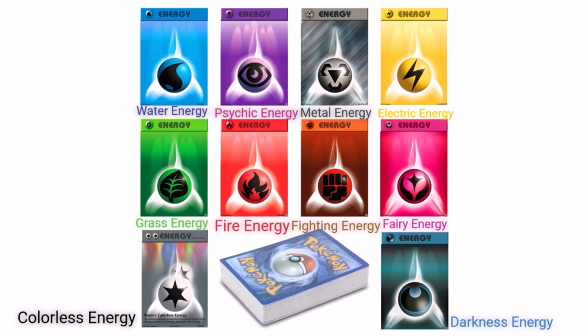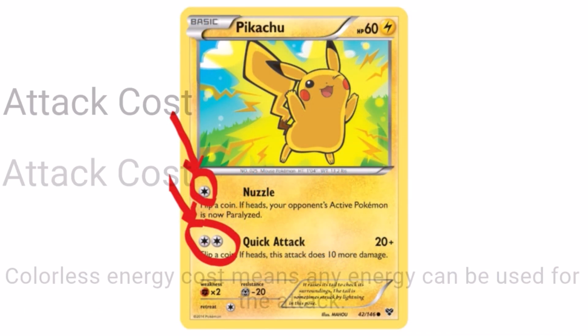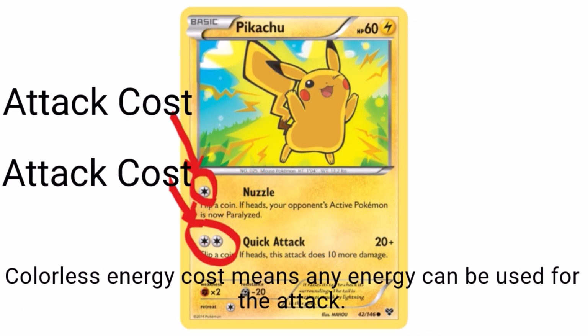Colorless energy, bottom right, is its own energy, but its energy cost can be substituted for any other type of energy. To use either of Pikachu's attacks, you can use colorless energy cards or any other type of energy cards, i.e. fire, darkness, or psychic energy. Colorless energy costs are replaceable with any type of energy cards. If a Pokemon requires colorless energy to attack, you can use any type of energy card as a substitute for colorless energy.